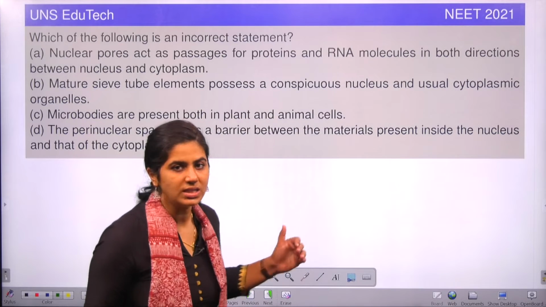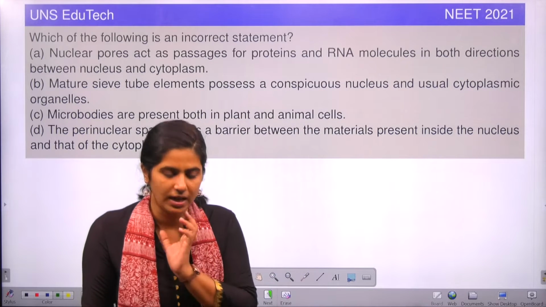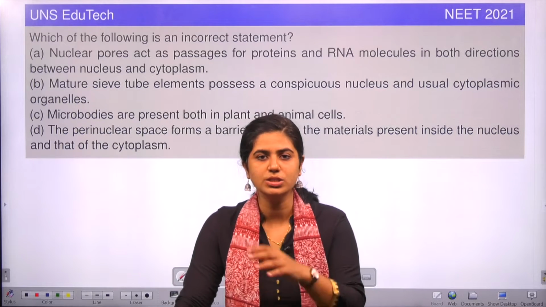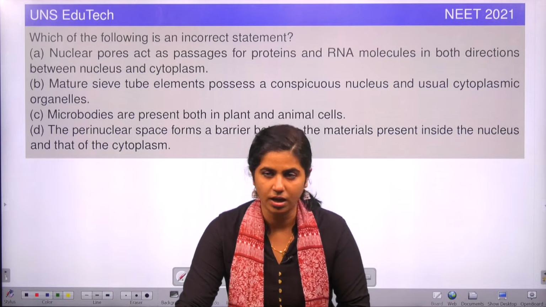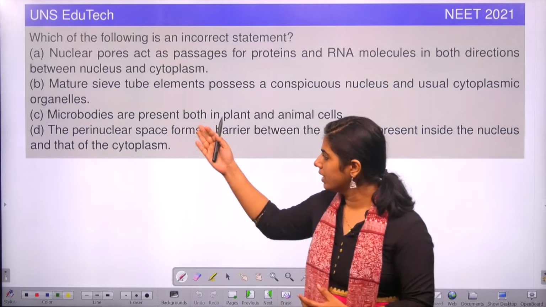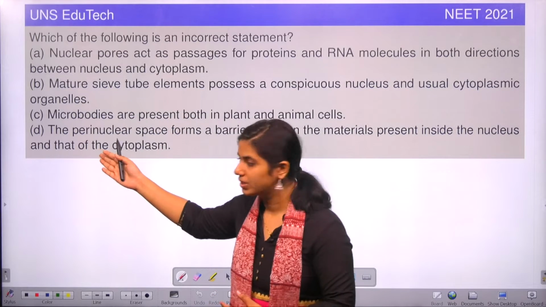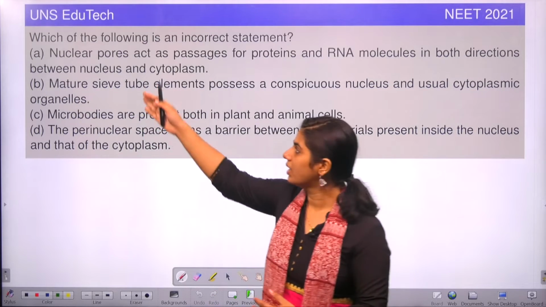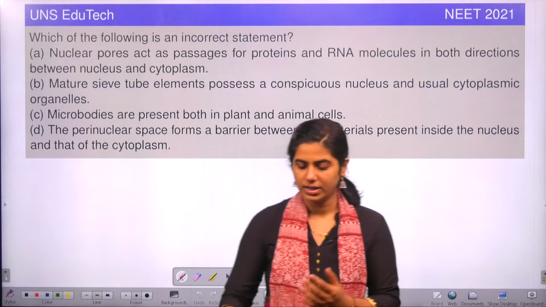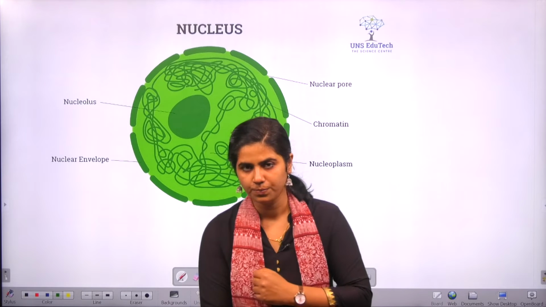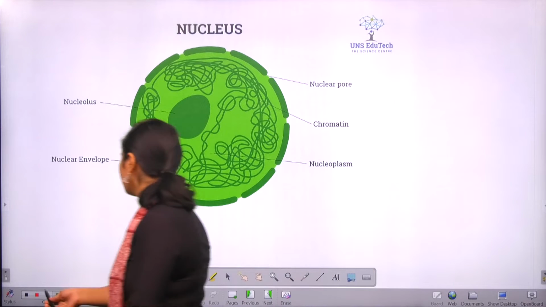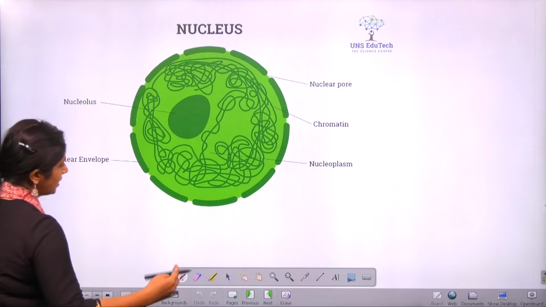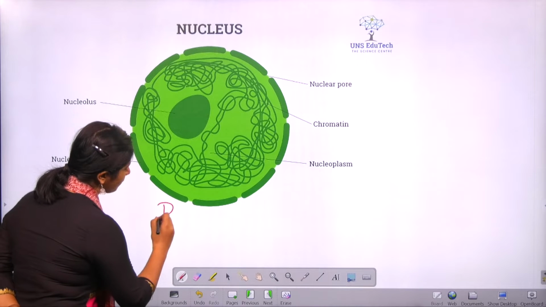Right, all these are related to the topic cell. So as usual, let's go little by little into detail about each option and come to the answer. The first option is about the nuclear pore and the last option is about the nucleus only. Both are related directly to the nucleus. So let's see a little bit about the nucleus. What is a nucleus called in a cell? It's called the director of the cell.